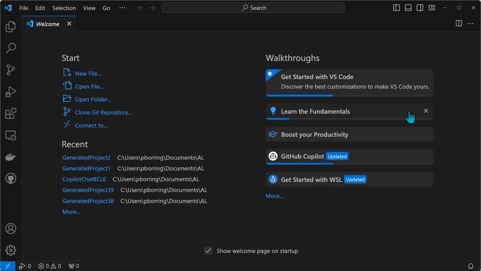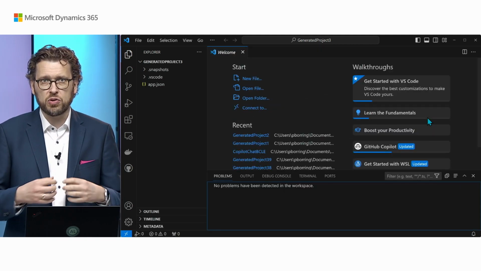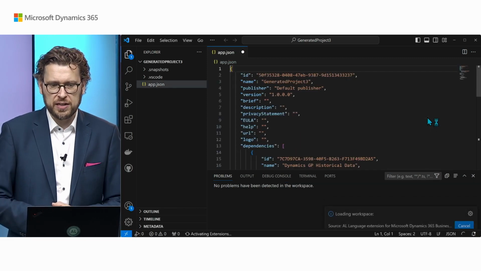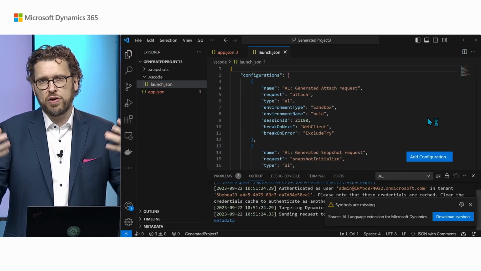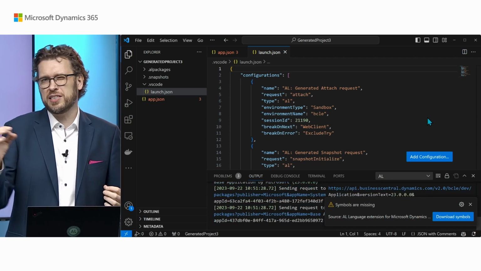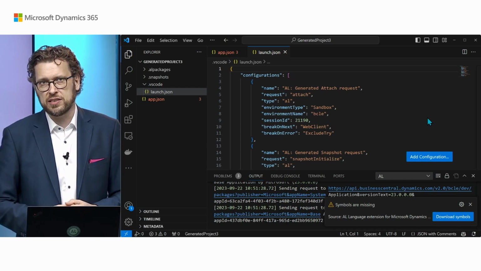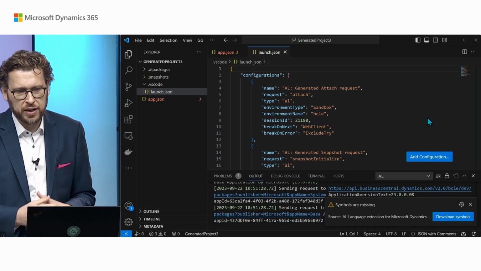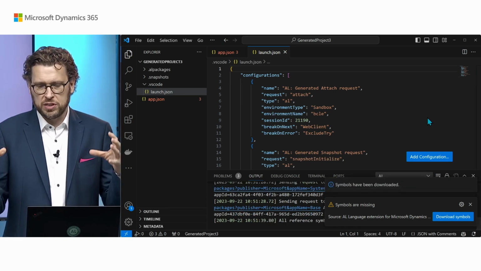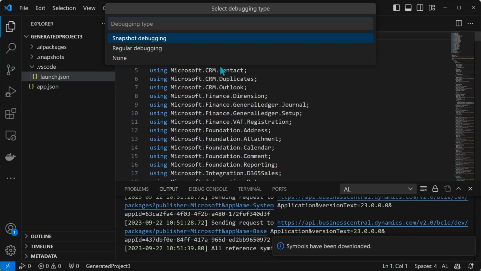And so what happens now is Visual Studio Code will open up. It will create a dummy project. It will create an app.json in that dummy project with references to the extensions that are required for the page. So in the Page Inspector, you might know there's an extension tab. It will be those extensions listed in that tab. Then it will create a launch.json configuration that we see here, both for a normal debugging session, a normal attach, and we see also the session in there.